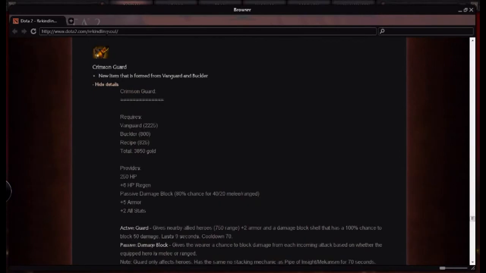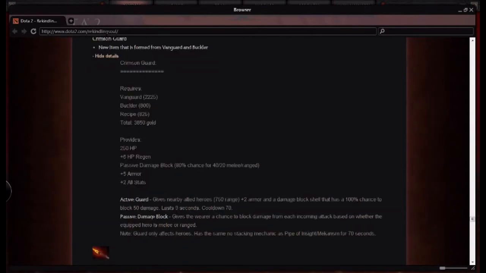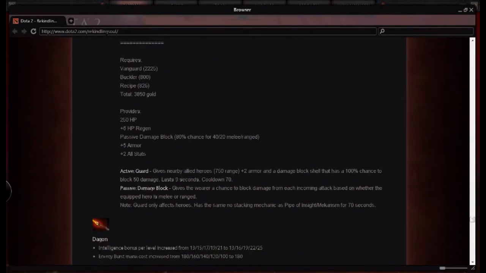Alright, so let's see. It's going to cost you a Vanguard, Buckler, and recipe. So essentially a 4,000 gold item. Let's see what it gives you. 250 HP, 6 HP regen, passive damage block, 80% chance to block 40 or 20, depending on melee or ranged. 5 armor plus 2 all stats.